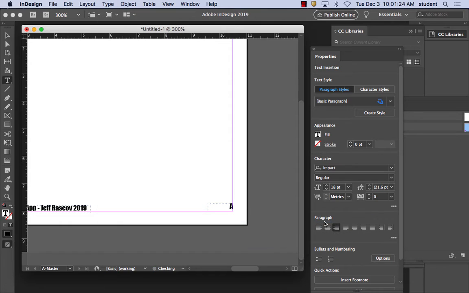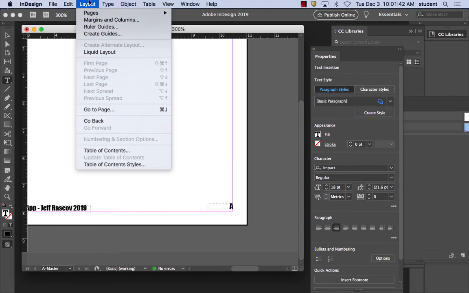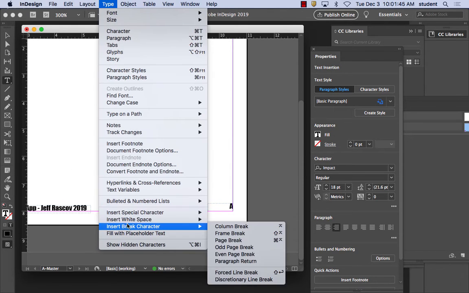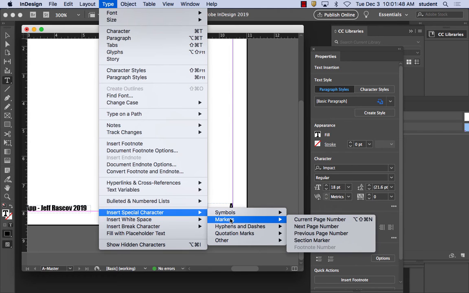If I click on that, it'll put in A for A is for the master. This is master A. That's why. I think it will put a page number in once you go out of the master and say make a page from the master. I think it'll put a number in there. Does that make sense? It was under type, special character, markers, current page number. If it's grayed out, get the I bar flashing in there. Click, make sure the box has the I bar. It needs to be flashing in there.